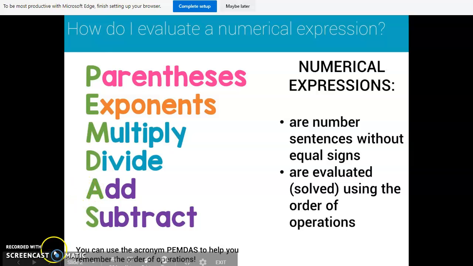In your journals, I want you to write this next equation down. If you do not have the PEMDAS memorized, if you don't remember that P stands for parentheses, E stands for exponents, M stands for multiply, D stands for divide, A stands for add, S stands for subtract, pause the video here and write down the full acronym and what they mean in your journals. This is something that is super important for order of operations. So pause the video here and make sure you get your PEMDAS acronym written down.